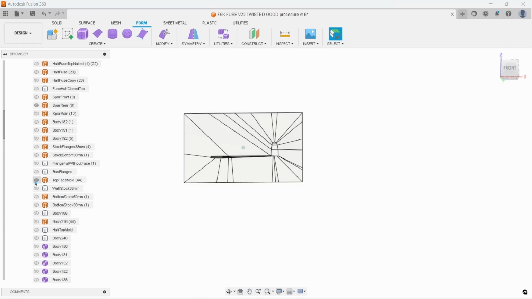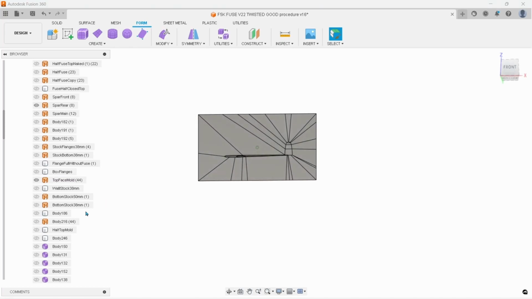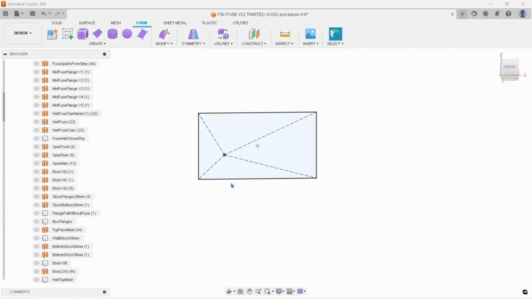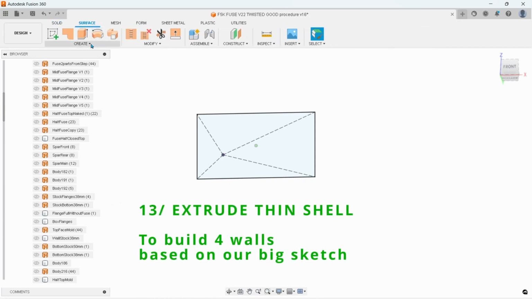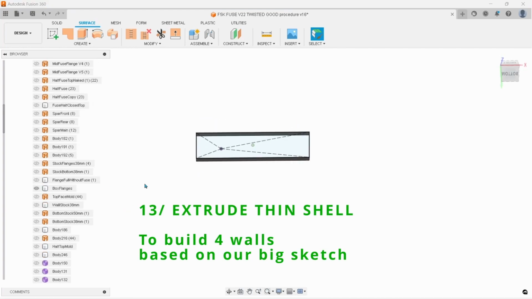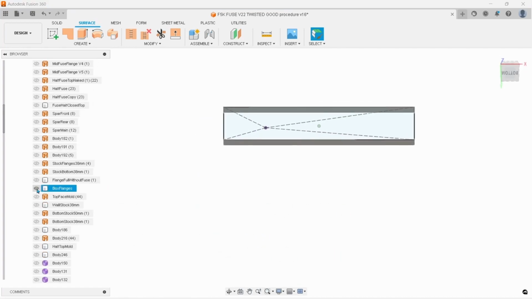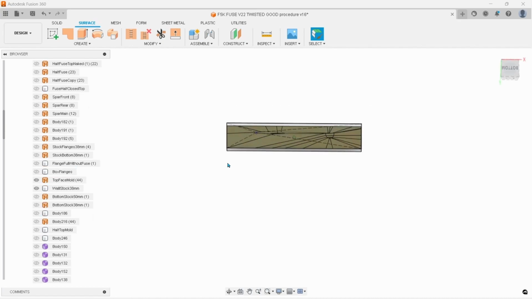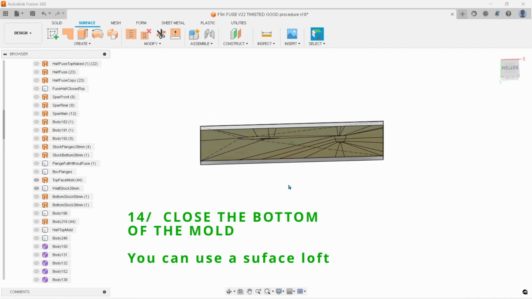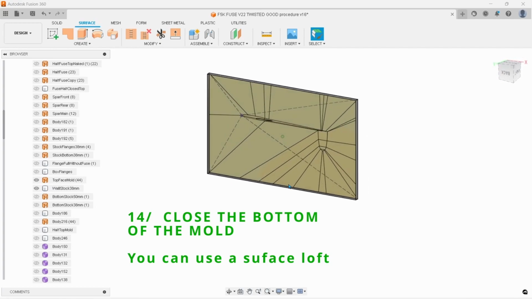And now we are going to use the preview sketch, which is this one, and we will make an extrude in the surface menu with a thin shell to bring some walls like this. So we will make some walls. We need to close the bottom of the mold, and that's quite easy.